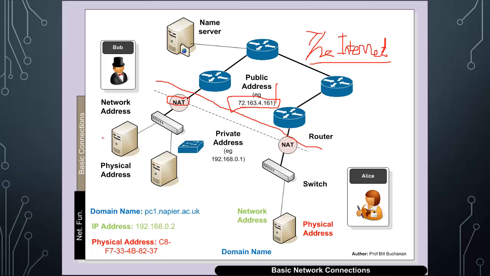It would be difficult for us to get public addresses for all the computers that we might want to connect. The basic fact is that we've actually run out of IPv4 addresses, so there are no more to go around. So we need some way to allocate a host with an IP address. We use what's called private addresses, and the advantage with a private address is that no one can really connect to us because we don't have a public address, unless we want to. So we create what are called private address spaces.